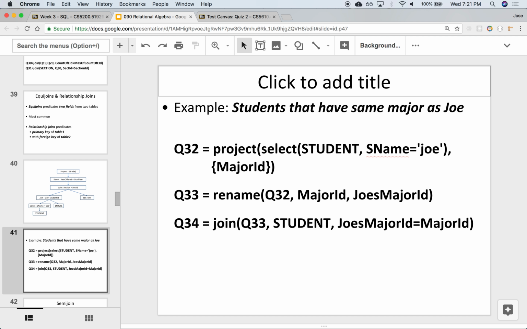Otherwise we would say something like major ID is equal to major ID. That makes no sense, right? Because they belong to the same table. But here, because we have renamed it, we can now say, oh, okay, this is the major ID from the previous query, and we can use it to match the major ID from the second query. Okay.